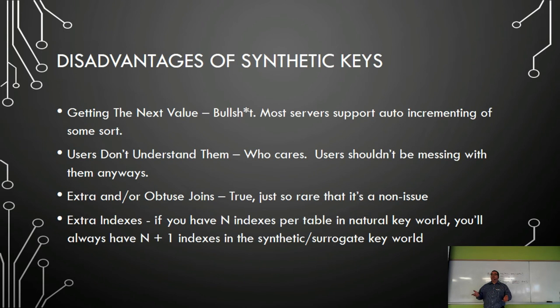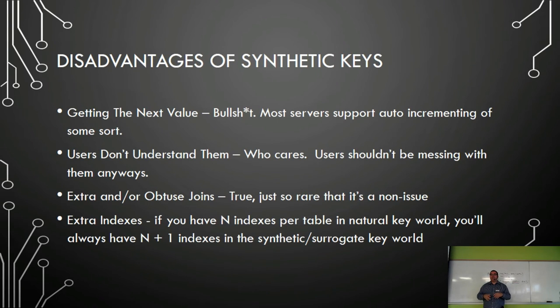The last one is the only real complaint people have that's valid: it creates extra indexes. They're completely right. Let's just say it is a sensitive credit card database where you have a customer number and you have their SIN number. And often they'll be able to search on their SIN number really fast. So if you used the SIN number as the primary key, the SIN number was indexed once. The primary key is only once. However, now if you have a synthetic key plus the SIN number, the SIN number still needs to be indexed plus the primary key's index, which is synthetic, so now we have two indexes.